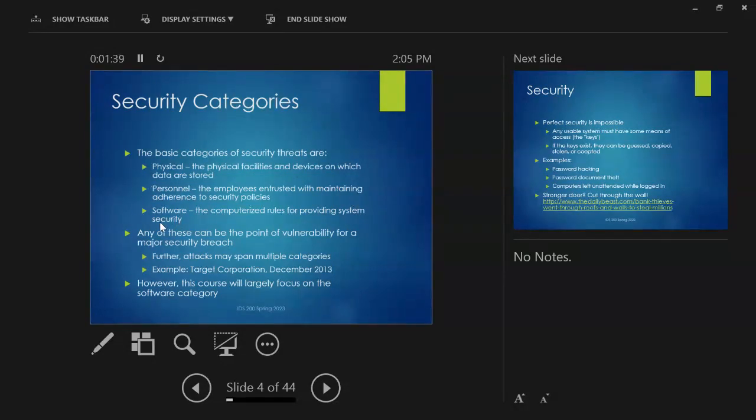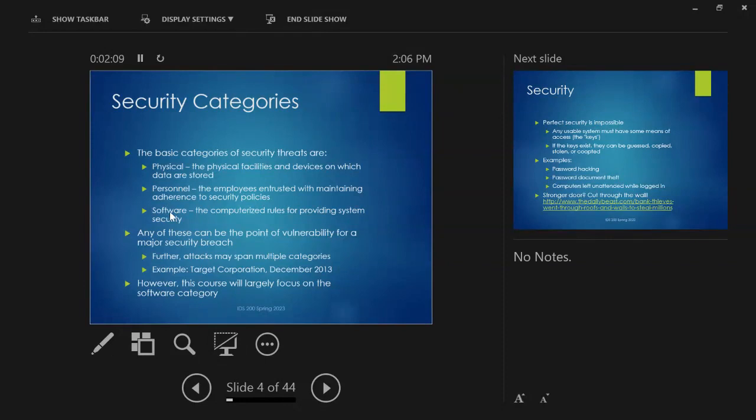The person who's supposed to be watching this stuff somehow goes in there and gets some stuff they're not supposed to. You could also have a physical attack. For example, if the data is stored on a machine in a room that's not closely guarded at night, some bad guy could come in, break down the door, and pull one of the hard drives off a machine that has some sensitive data on it. And then it's pretty easy to bypass whatever access credentials are there unless the data is actually encrypted.